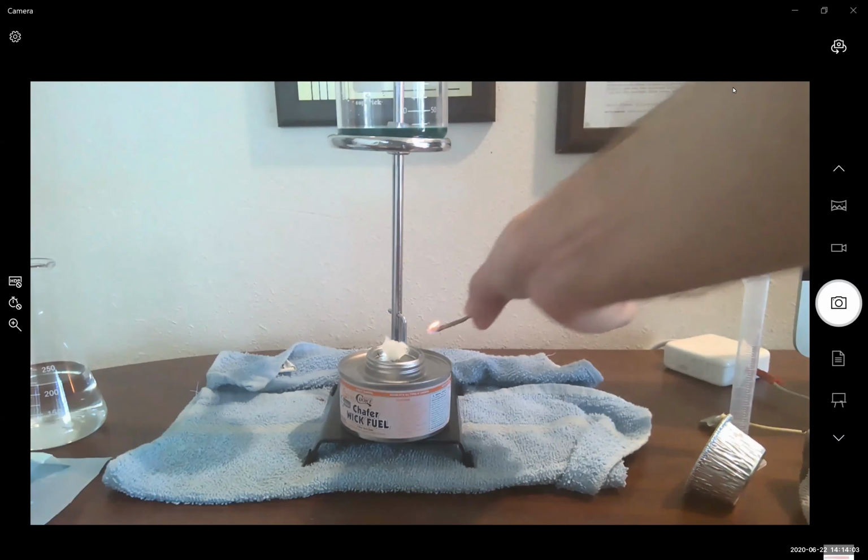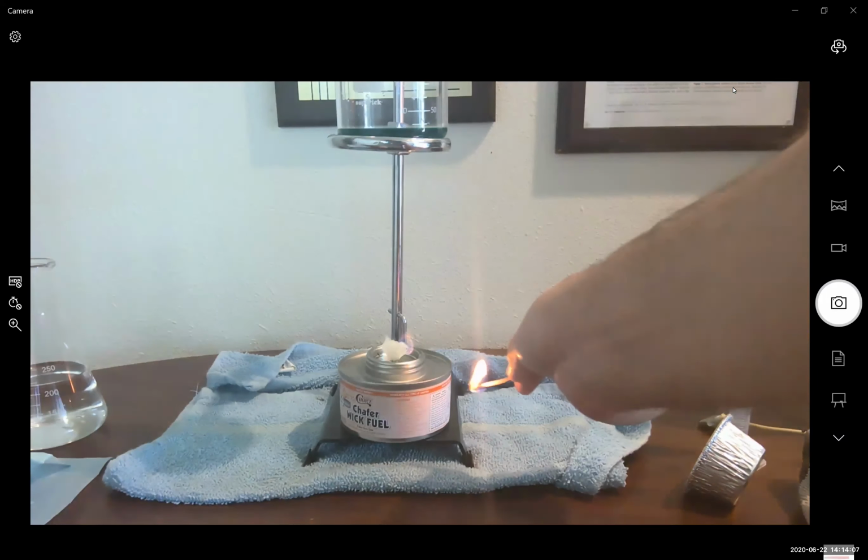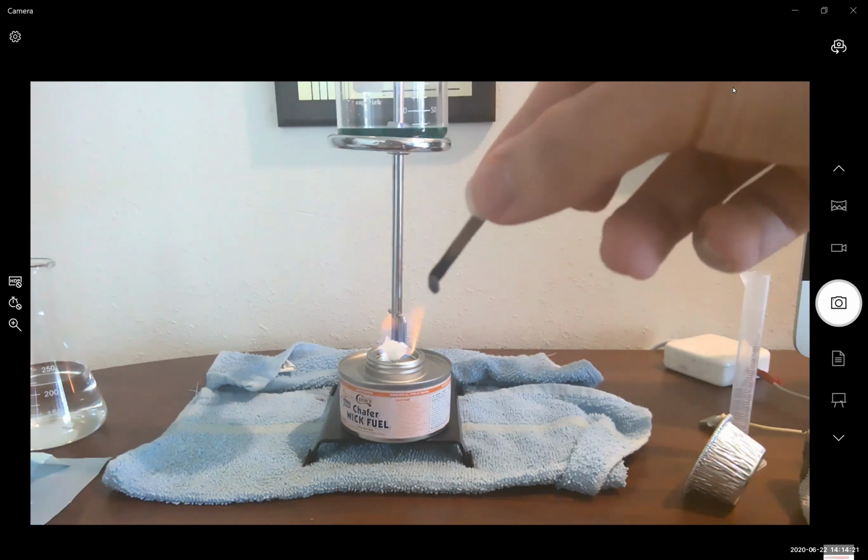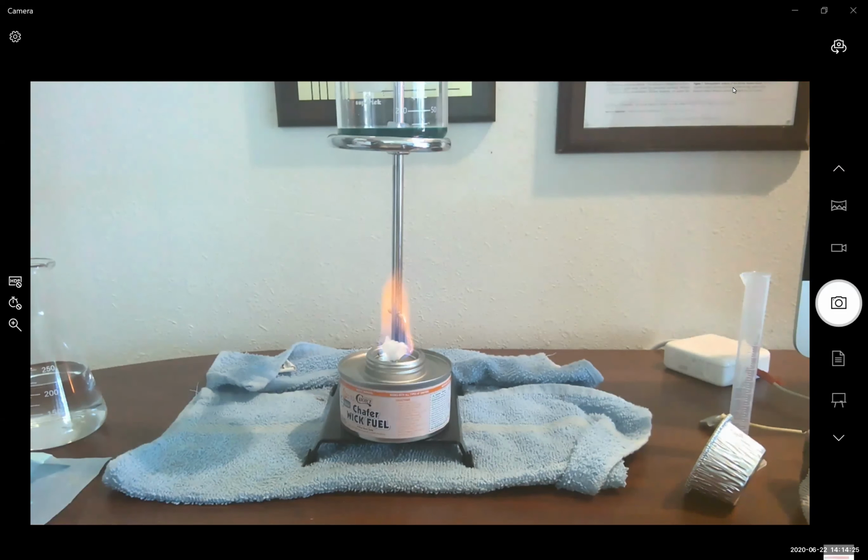Okay, so what we're going to do is light our sterno wick, making sure that our match is completely out in this process. Okay, now we're going to store the match, put our matches away, and continue the heating process. First and foremost, now that we have lit our sterno contents, the flame will light up immediately.